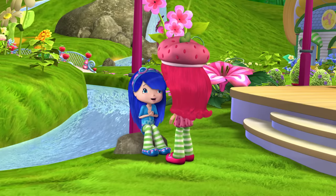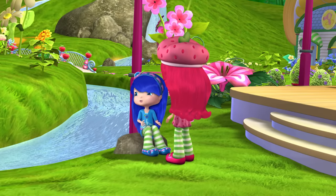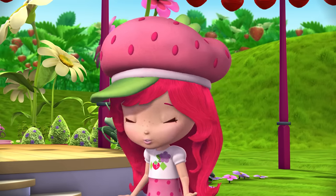What is it? I yawned. At the Derby, I yawned. Oh, Strawberry, do you think anyone saw me? The book says that's terrible manners. I really think it's okay to yawn.